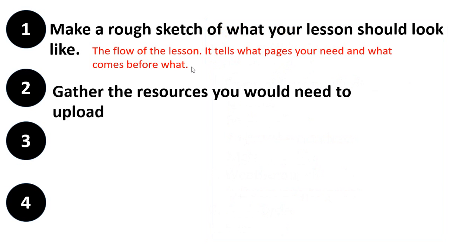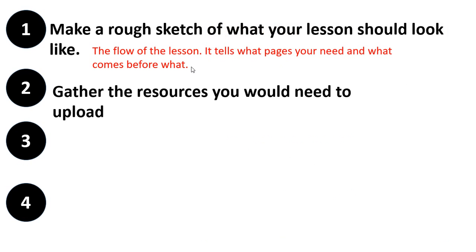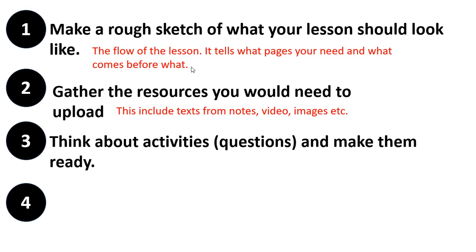And then when you're done creating your flow, that tells you what resources you'll be needing. For example, from here, I now know that gathering my resources, I'll need a lesson note, I'll need some images, I probably will need a video to show how weathering of rocks happens, and then everything I need, I gather them. Then I think about the activity.